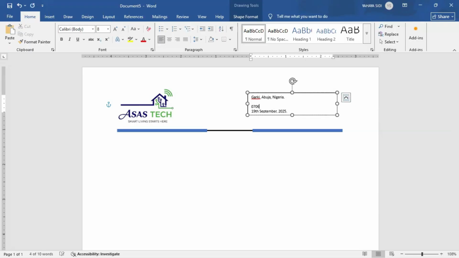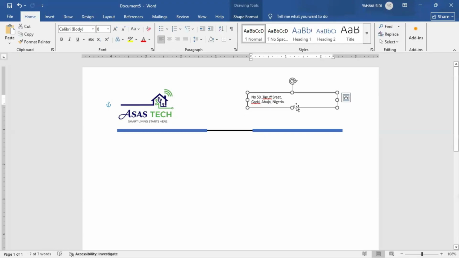Let me use 0706 zero. Let me say number 50 Tarov Street, Garki Abuja.